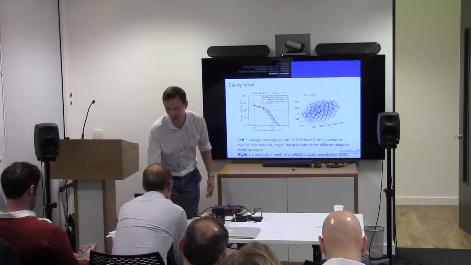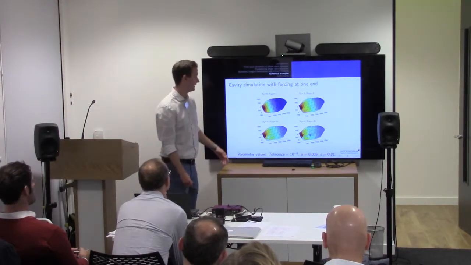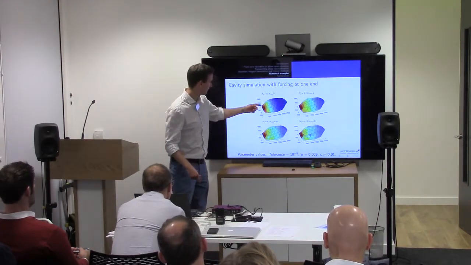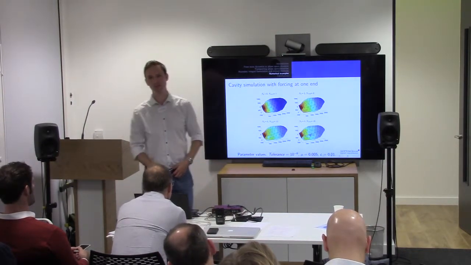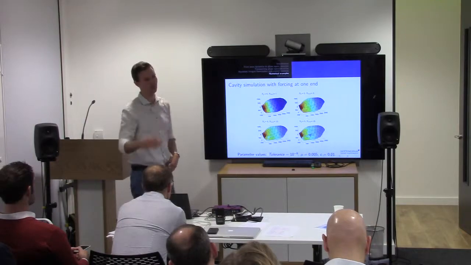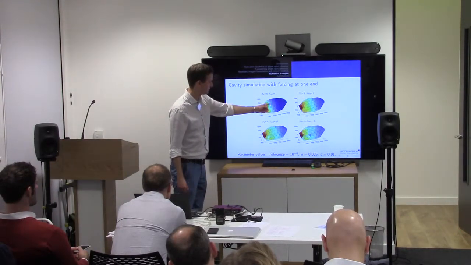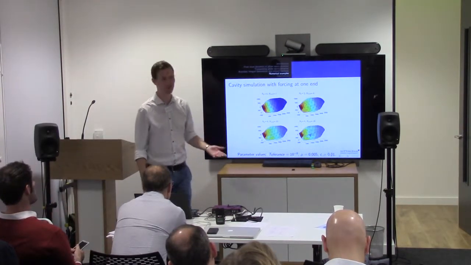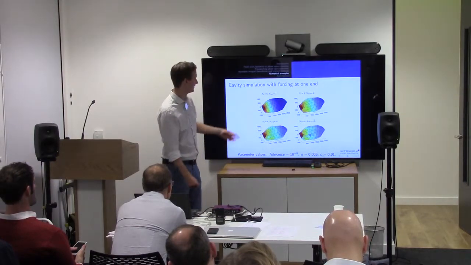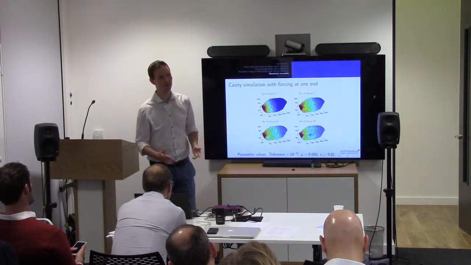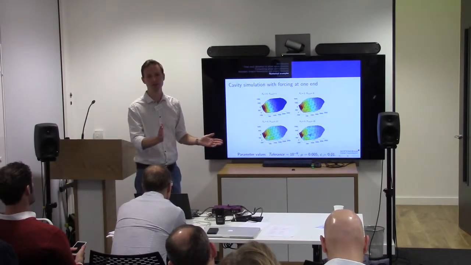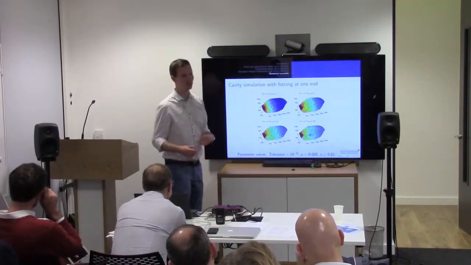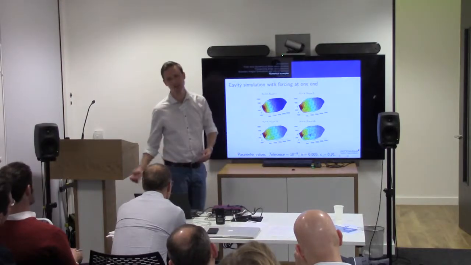And this is just one of the first tests we've tried. We've put a perfectly reflecting boundary condition over most of the structure, apart from this very front section here where we've input effectively a unit Neumann condition, and just looked at what happens, right? So it's piecewise constants over each of the triangle faces in space, and then in direction we use Zernike polynomials of some order to define the directivity. So this first picture here is with zero order directivity, so it is a purely diffusive propagation model. And you see that when you go to higher order and incorporate more directionality, as you might expect, you get more transmission of energy into the cavity.